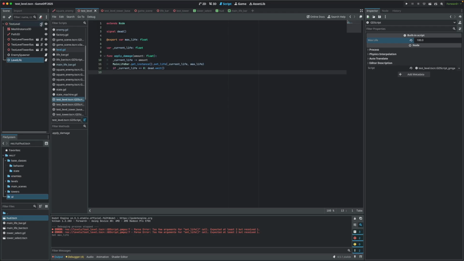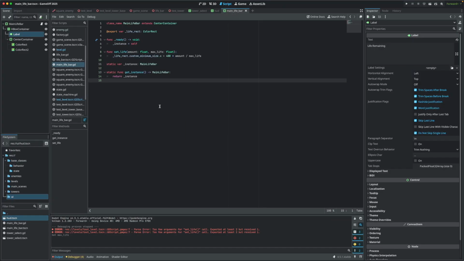I'm not going to capture it just yet. I will throw in a print, level over, just to make sure that everything is wired right.